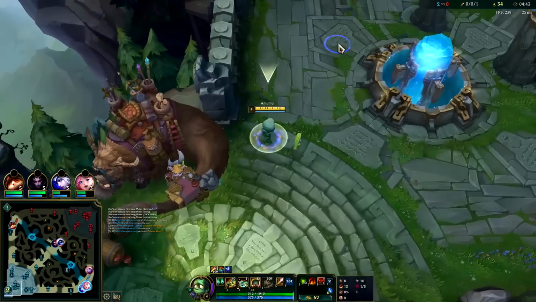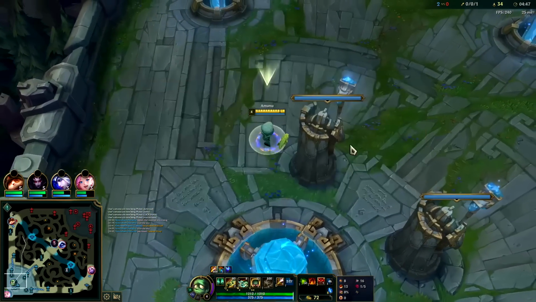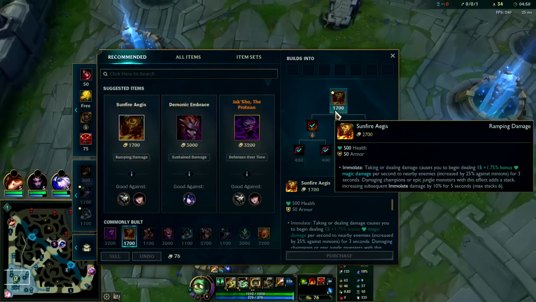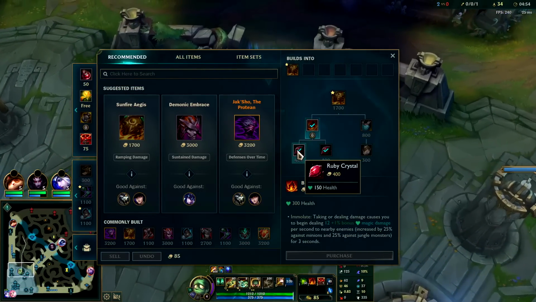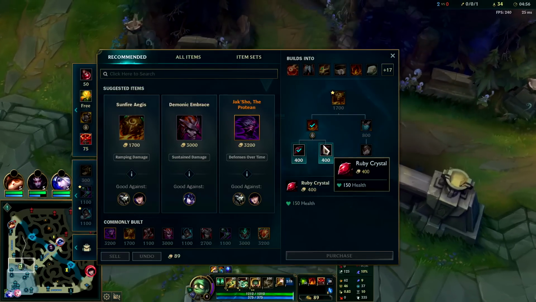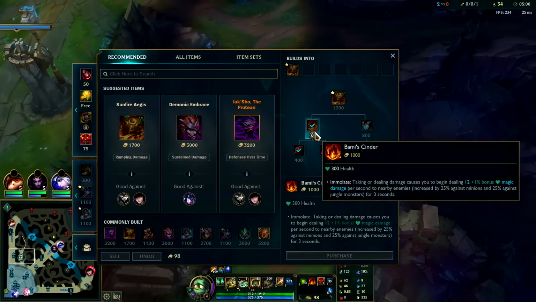I guess ideally I would have gone Soraka, because Soraka can't heal herself the same way she heals her teammates. First back, get as much of your Sunfire as you can afford. If you can't afford Balmy Cinder, getting 2 Ruby Crystals sucks because it doesn't do any damage. It's not going to speed up your clear. So instead, at that point, just grab Boots and as much of it as you can afford.